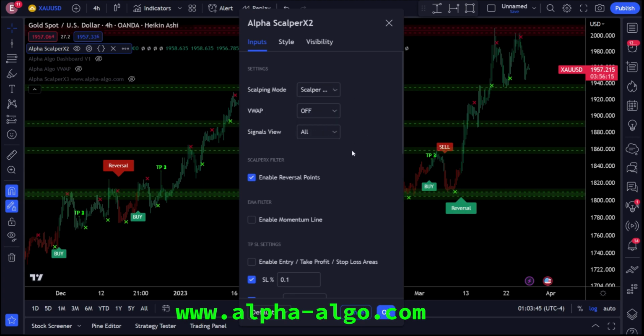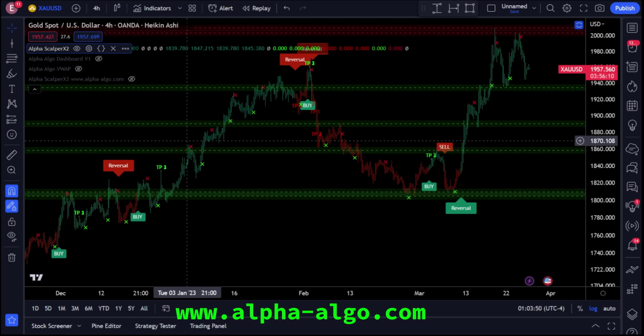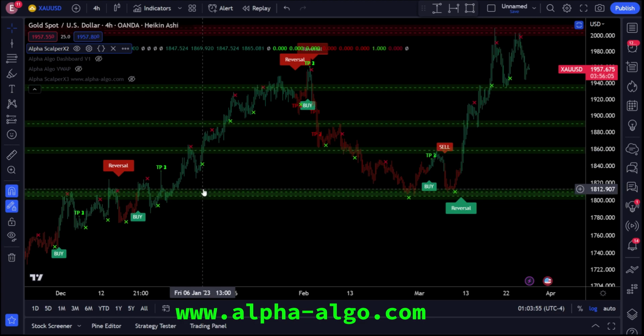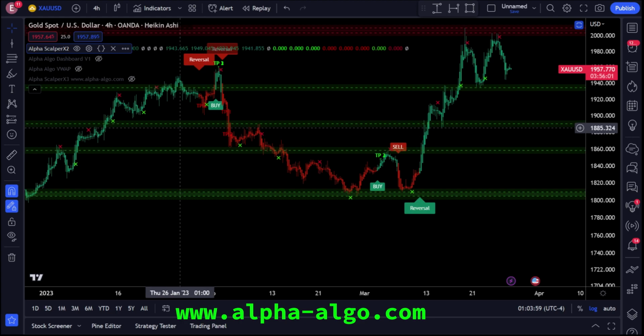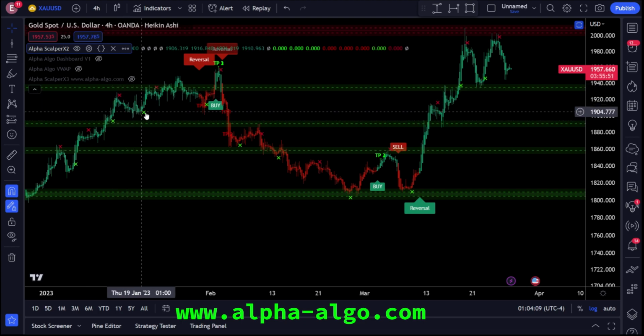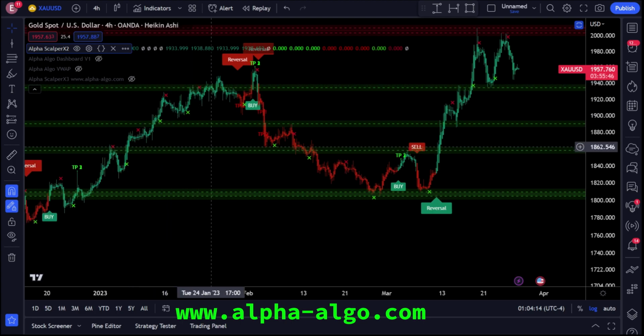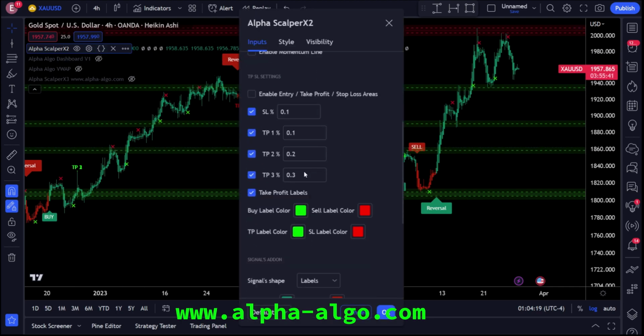For example, a different option. We also have the reversal point. You can see the reversal point. Every time there's a reversal point, there's a potential increase in that direction. Not saying it will go down to the ground and go up to the sky, or increase astronomically. But more importantly, when the signals are popping, at least for that short term, whether in the same candle or the next candle, we are having that up direction. We have the red X, you have that downtrend, you have the green X, you have the up. So it's meant to be used more like an additional signal, but it's not there for you to use as a signal in itself, right? So we have different take profit and stop loss.